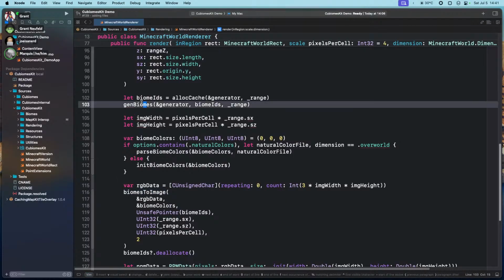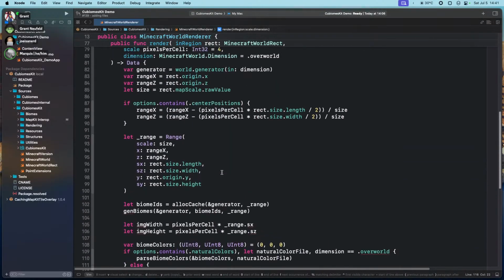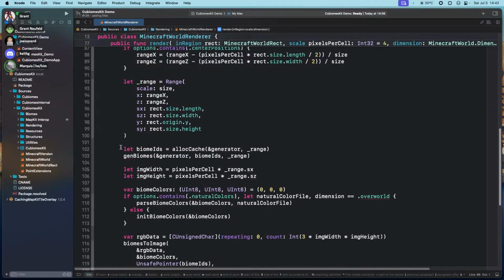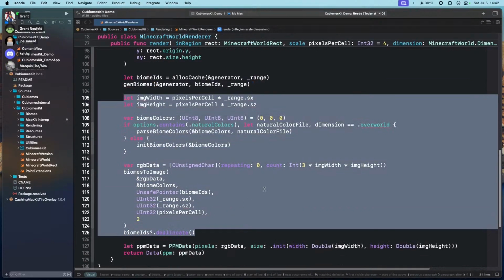Because I think the generating biomes part is actually pretty solid, because I noticed that whenever I was playing around with the pixels per cell parameter, which determines how many pixels in the image represent one Minecraft block, if I were to increase that, it made performance substantially worse and it would take forever to load. So I don't think it's the actual biome ID stuff. I think it's somewhere in here where it's taking the most time, because it has to generate all the pixels.